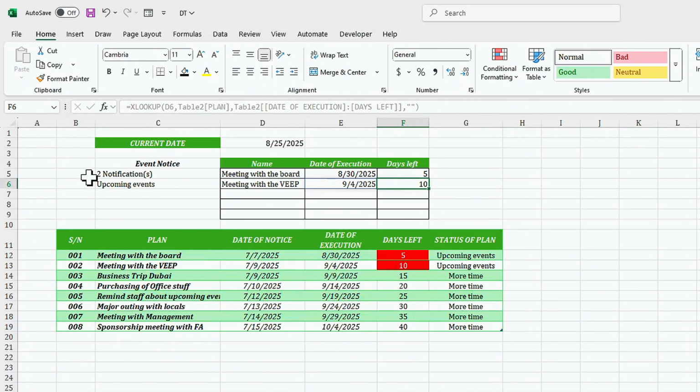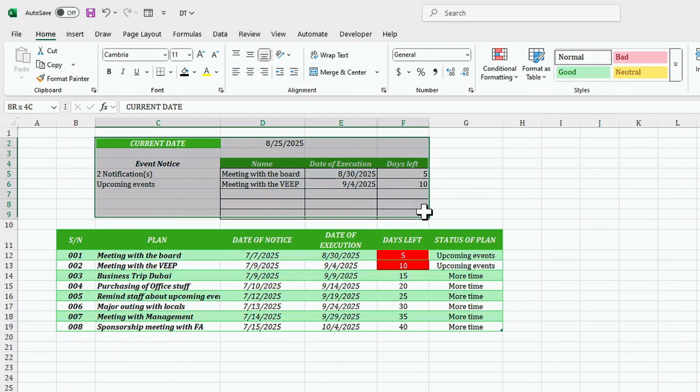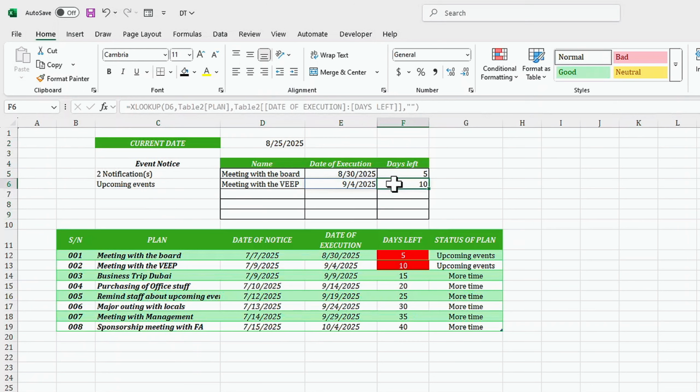All we need to do is to simply check this board over here, and this board will tell us, okay, we have 3 notifications or 1 notification popping up. Okay, meeting with the board, how many days left? 5 days. Okay, so I need to remind my boss, or there is more days left, so I need to relax. So this is how you can simply create a tracker to keep reminding yourself of these events.